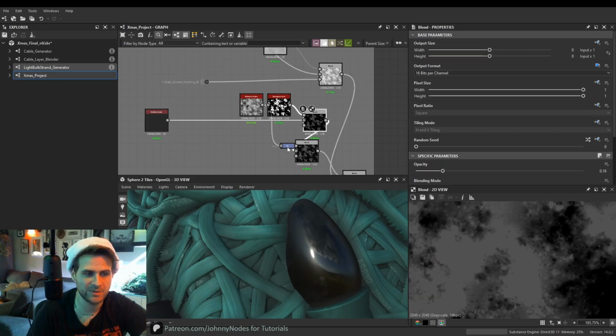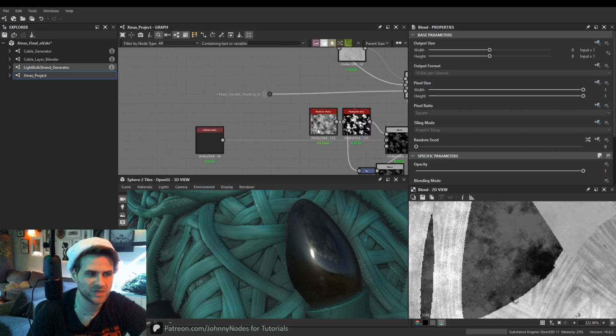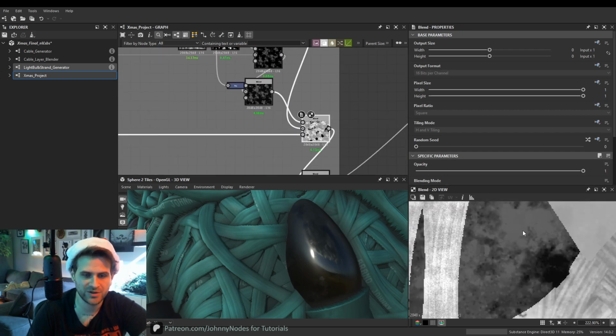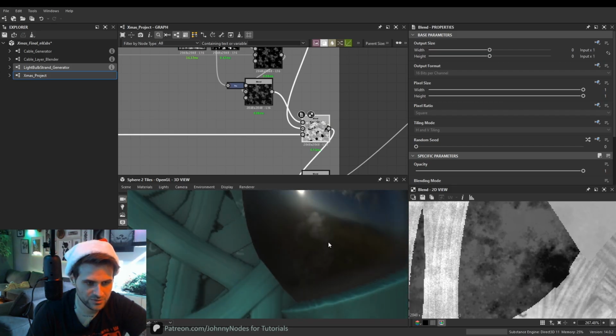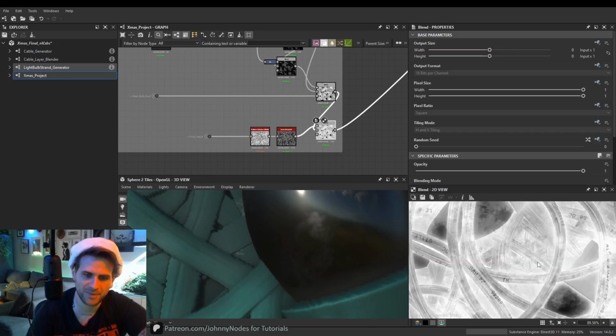And then that way I'm able to just add a bit of breakup to them. It's just like a moisture noise getting subtracted onto them just so that there's a bit of breakup. So we have some kind of dirt collecting. And then an AO went on top just so things got a little bit more matte the deeper down they go.